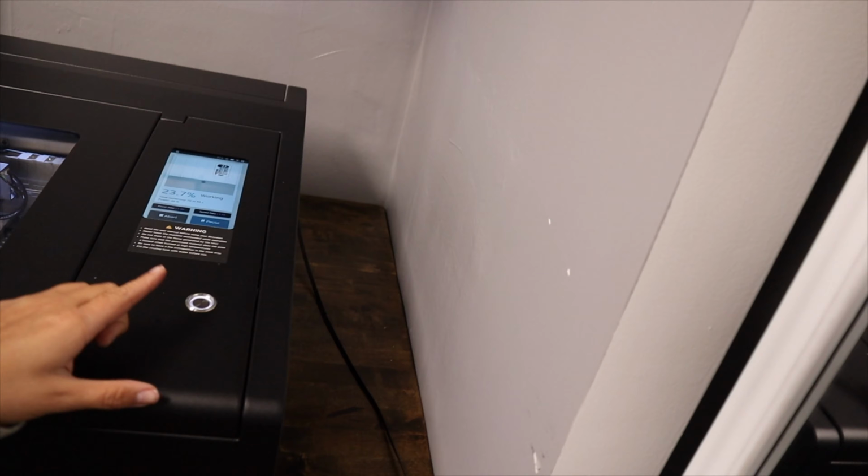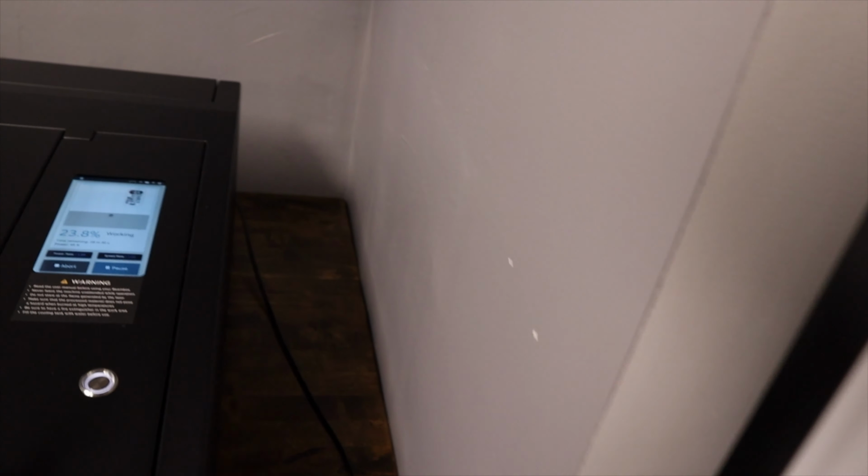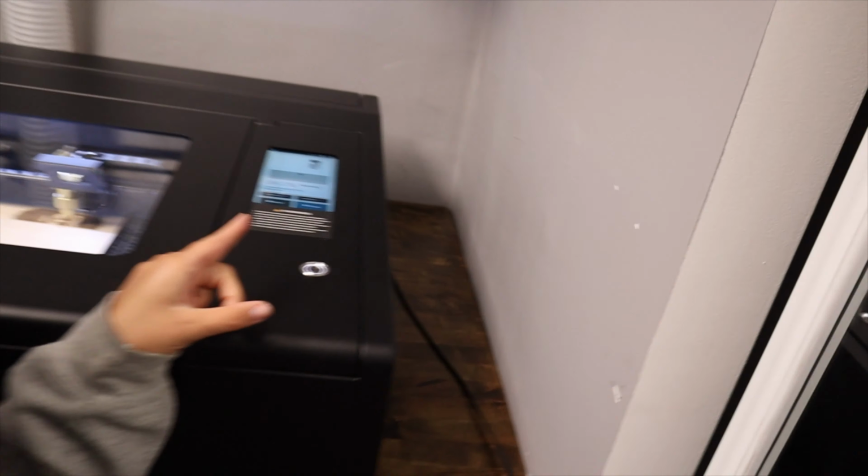So I'm going to show you what we're working on right now. It is a Charlie the Plumber logo, so let's take a look. This cut in particular will take about 35 minutes. There is a screen right here. I don't know if you'll be able to see it. It says it's almost 24% completed and time remaining 28 minutes and some change.